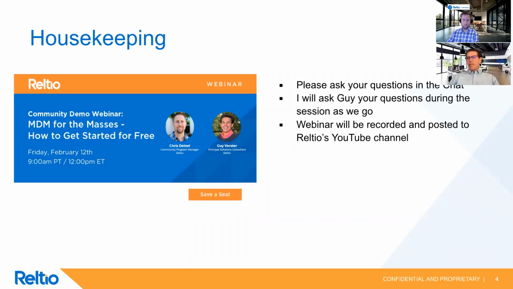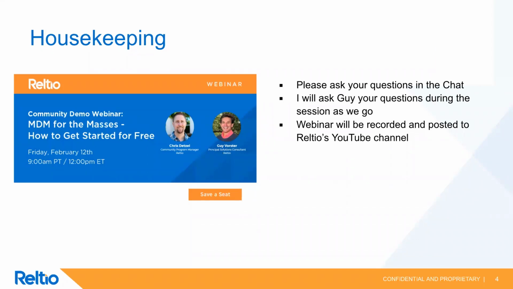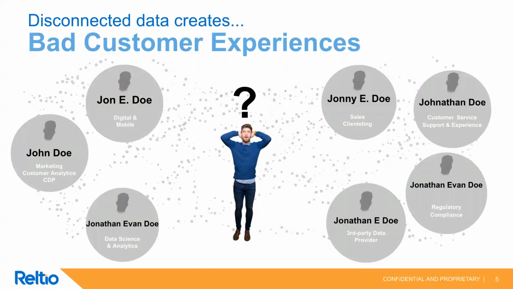Awesome. Thank you, Chris. Hello, everybody. Guy Vorster. You'll be hearing from me for the rest of the session. We're actually going to spend the bulk of today's session in live software, hoping to give everyone a run through from end to end in terms of how the Reltio Identity 360 solution works. But before I do that, I'm going to spend just a couple of minutes and talk about a couple of the reasons why the solution actually exists.